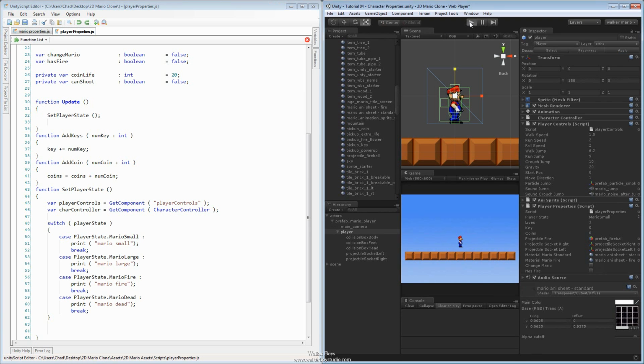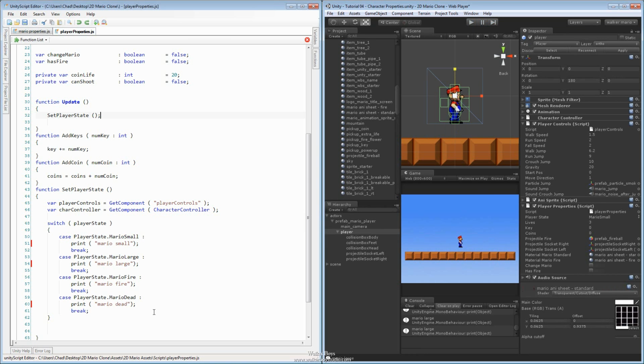And again, once you go back into here, now that it's inside your update, when this plays through in your console, you'll start getting a print for Mario Small. Then if we go over to our player properties, and on the drop down, you could say Mario Dead. So now you should see the change here. If we go to say Mario Large, we get the change again. Alright, so this allows you to know that when you're changing the state, it is going to your switch, it's reading your case, and whatever's inside the case, for us, is currently just a print.